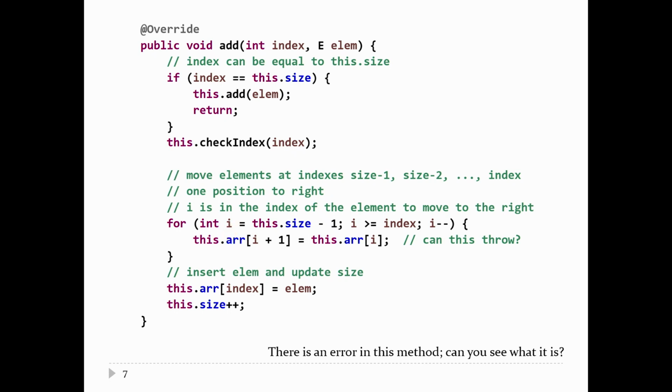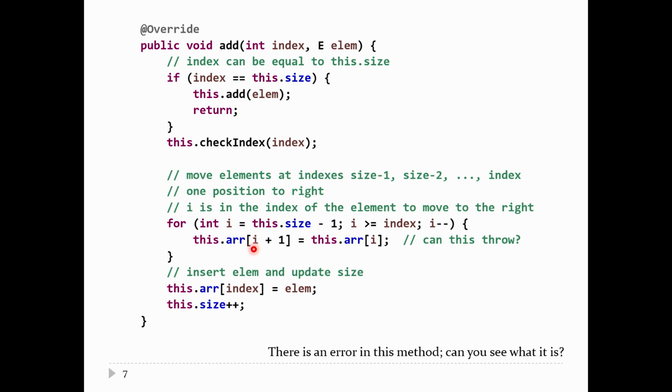you need two indexes. You need the destination index, so where am I going to write into? And you need the source index, where am I copying from? You have to make sure that the destination and source indexes are both valid, otherwise, if they're not, this will throw an exception. So you have to be very careful when you write this loop. I'm going to start at size - 1. In other words, i is going to be my destination index, my source index. So I'm going to start at the end of the list, and count down to the value index.